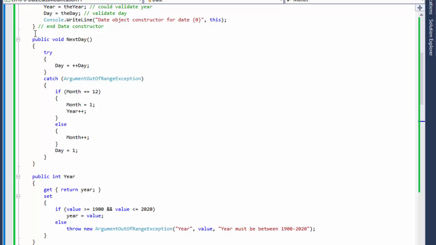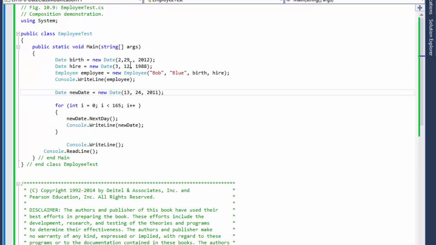All we did was enable moving from 1 day, 1 month, and a year, to the next day, next month, and next year. All right, so let me change this back.